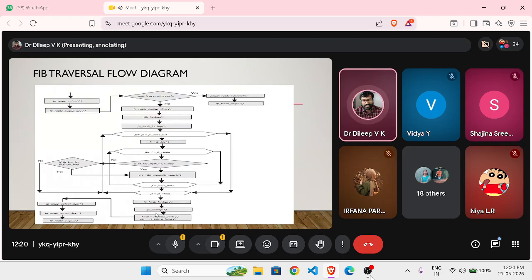Then hash lookup, function lookup, hash equal to rt_hash_code, error, rt_intern_hash. And ip_route_output_slow, that means it is not in the cache. So ip_route_output_slow, ip_route_output_key, ip_route_output.